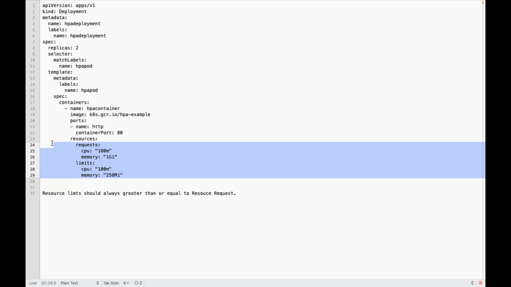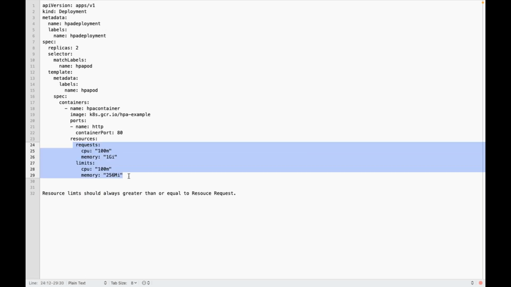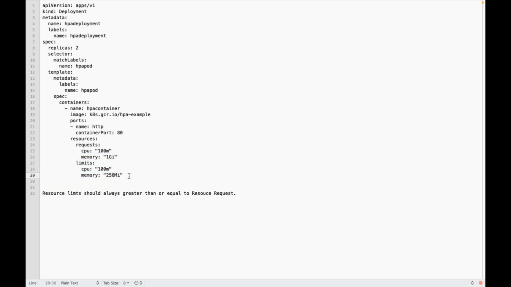If you follow stepwise, blindly copy-pasted, and they ask these types of questions, will you be able to understand what is what here? If you just copy-paste and practice, no. So that's why I'm saying, understand the concept, then you can manage anything. Is everyone clear? What is this resource request and limits?